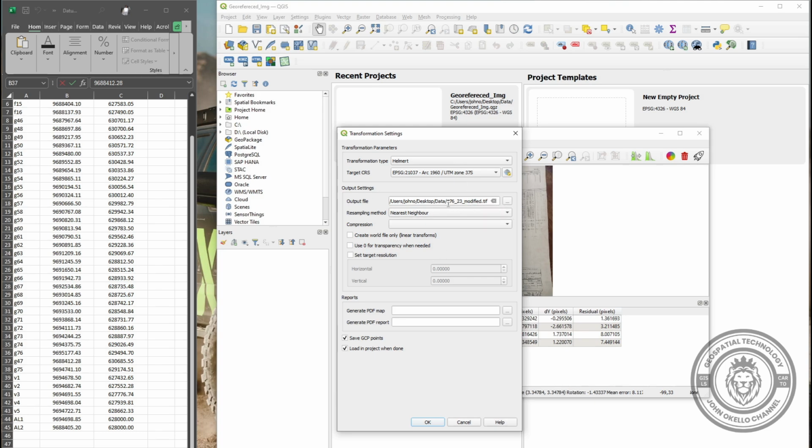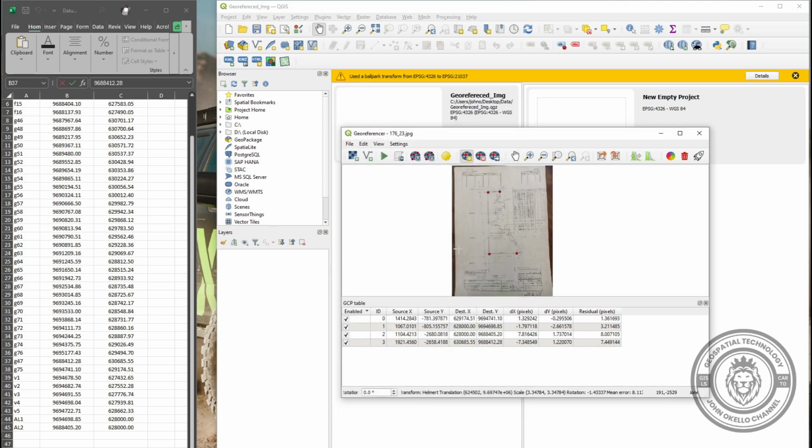And then you can change the name here, but I'll just leave it as default. Sampling method, I'll leave nearest neighbour. Then I'll also tick this one to make sure that the ground control points have been saved, and I'll click OK. Now everything will be set.